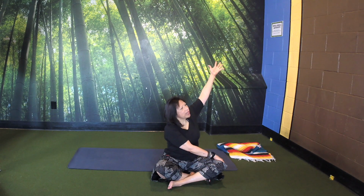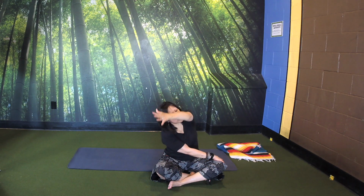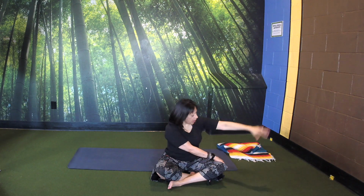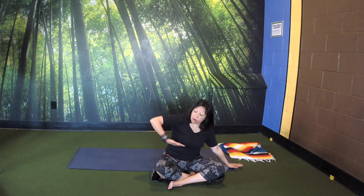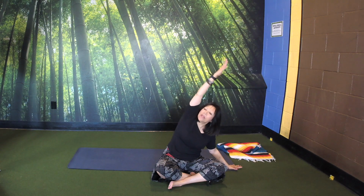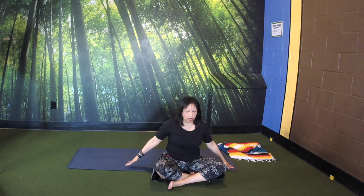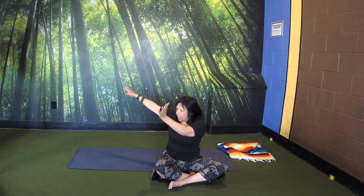Then you're gently going to ease into a nice big circle with the arms so that we can wake up the shoulders. Gently resting the hand on your mat, and then the other arm is going to come up, reaching up and just side bend. Create a big circle for that arm. Both hands start off on your mat. Inhale, raise the arms up. We'll repeat that same sequence on the other side as we exhale.